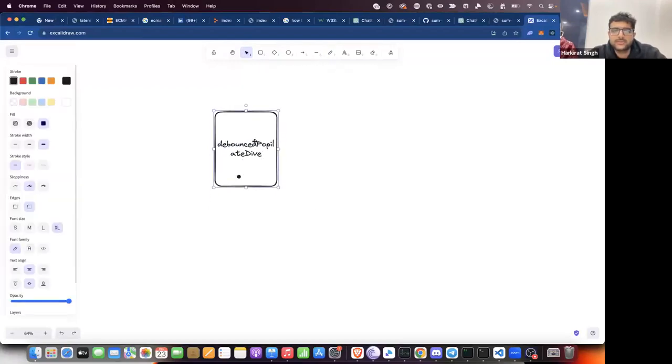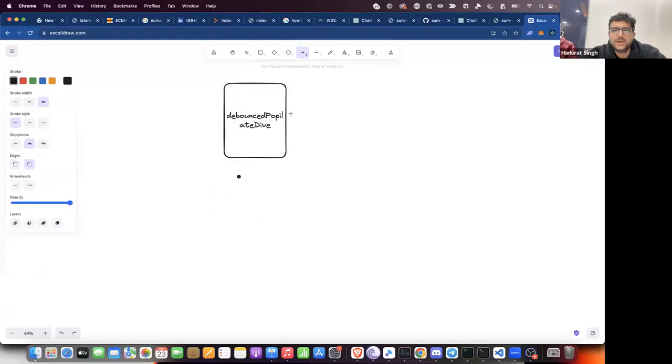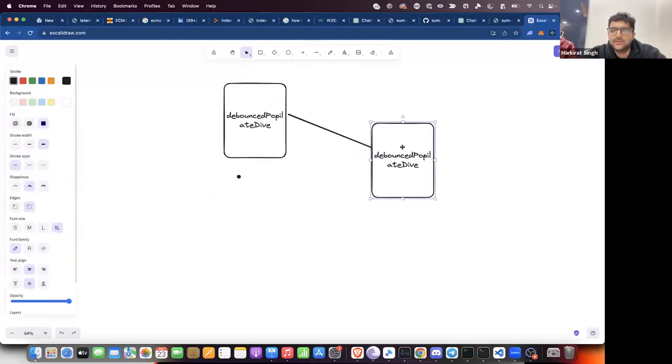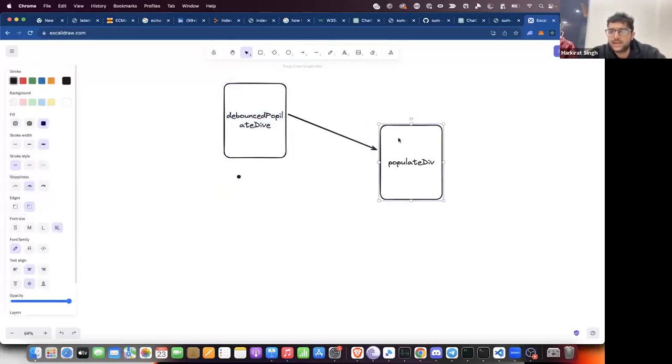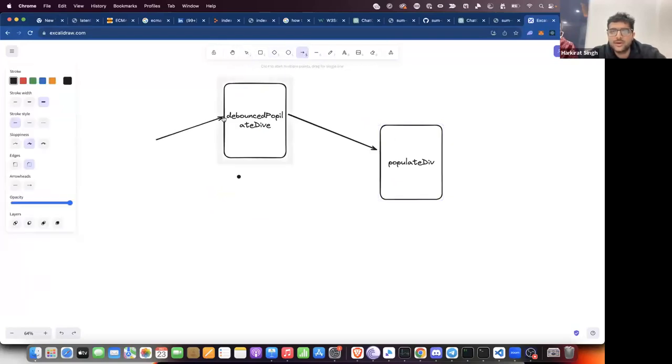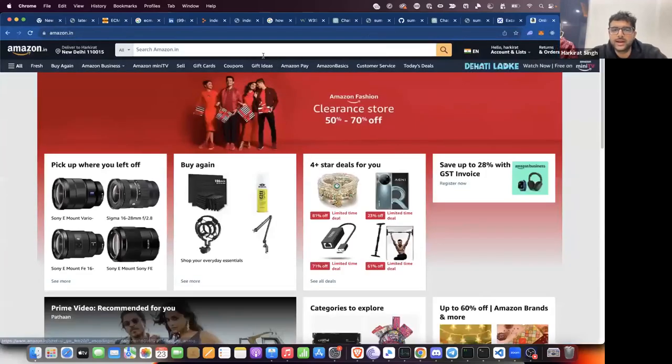This is one function. The goal of this function is to call another function, which is the main function. This guy needs to call that guy if this guy gets called and it has been 100 milliseconds and this guy hasn't been called again. What happens when I go to Amazon.com and try to search?